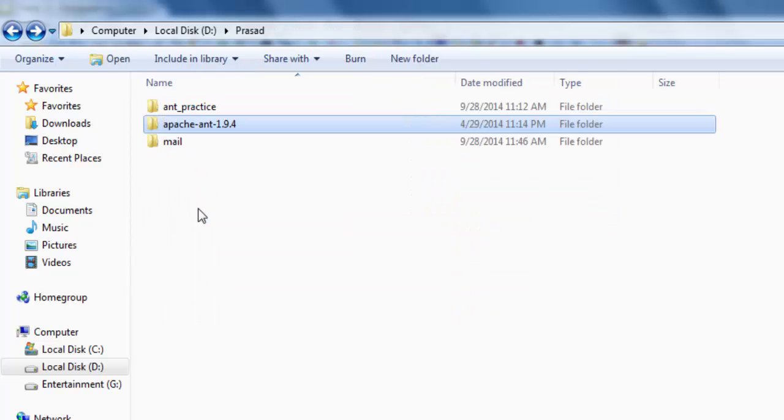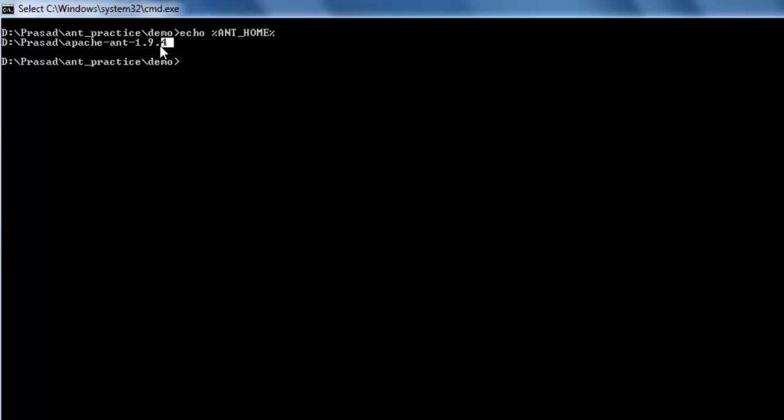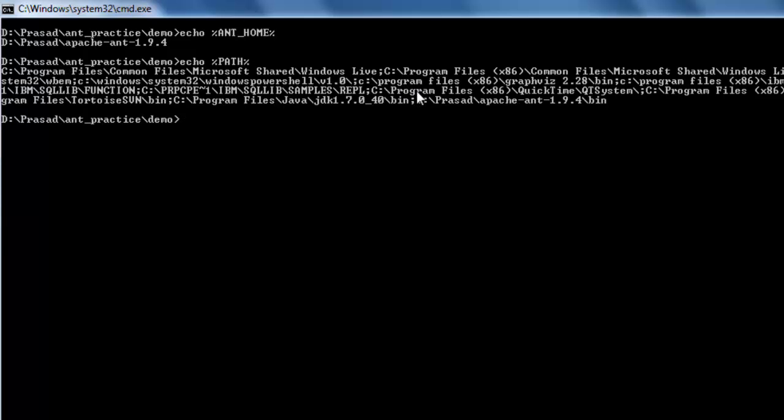So we are going to set two variables, namely ANT_HOME, which is the path where I have downloaded ANT, and then the PATH variable wherein the bin of ANT would reside.